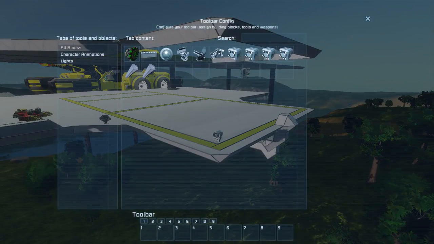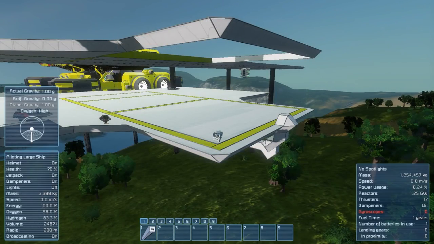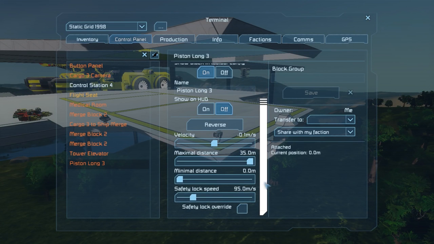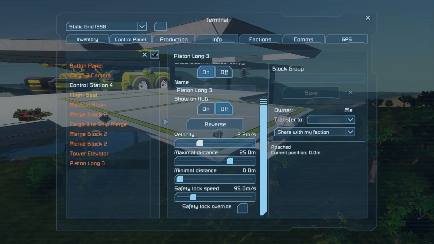So, all right, let's see here. We want all blocks right here. I want the piston right here, so we'll reverse for that. Then we'll set this piston up. I need to rename that, I'll name that in a second. We'll make you go kind of slow, and then we'll set the maximum distance. Control click does stuff. Okay, so we'll say 25. All right, confirm that. We'll see how that goes.